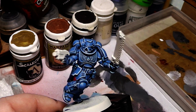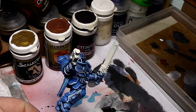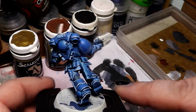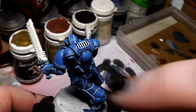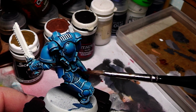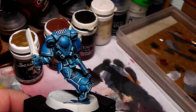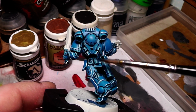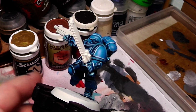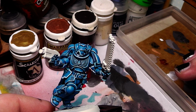Painting the weapon black and silver, say, painting here the chainsword in black and silver, then some gray on the tube parts of the armor, this one here, followed by a black wash over it. Then I will paint the pouches here also in black. No big deal. So it's a lot of black and gray painting now.